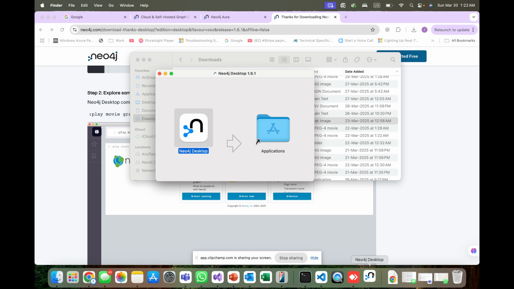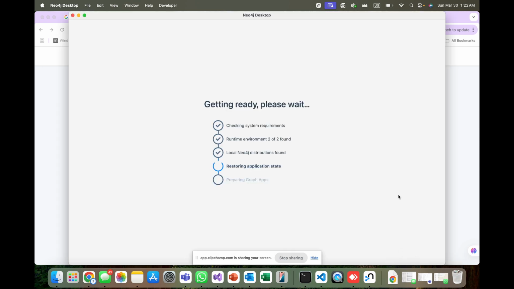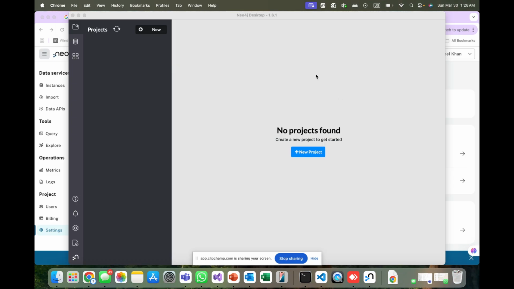We just need to wait for a few seconds. Okay, so now it is opening. Once your project is configured successfully, you will see this interface.